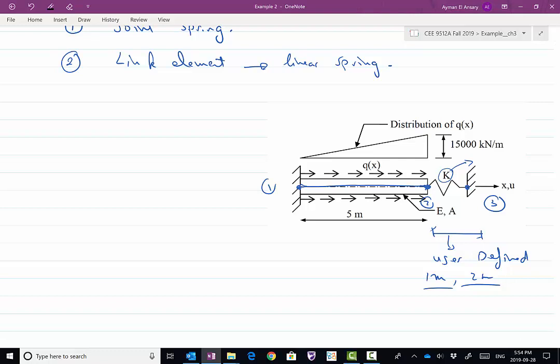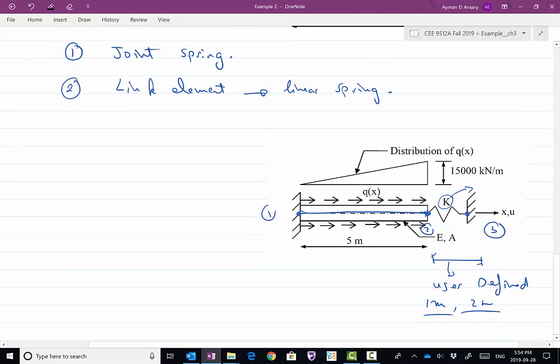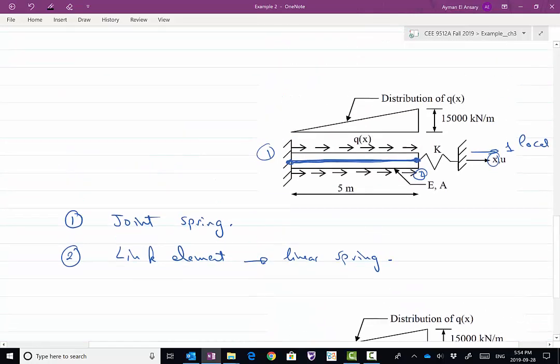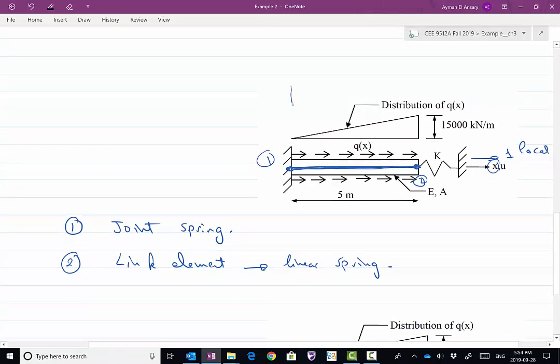So in order to model the bar, the first step is to decide about the geometry. As we agreed, we need to start with grid lines, so I will start with the first approach. In the first approach we need grid lines along node 1 and node 2. That's it, because this spring will be simulated at the node. So I will say this is grid line A and this is grid line B, where the distance is 5. That's a very easy, straightforward step, and we can do it quickly. So let's start with this approach in SAP.